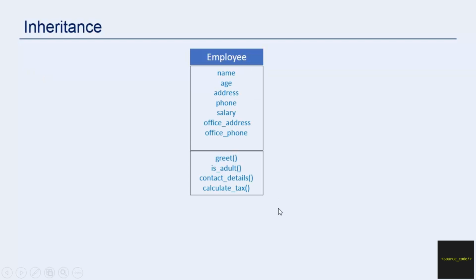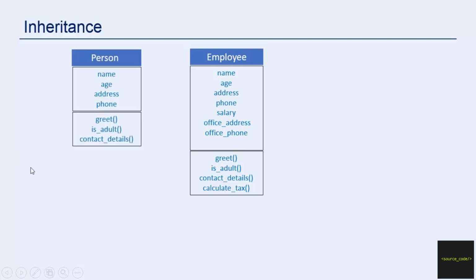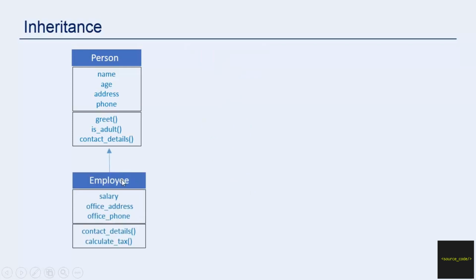You want to create employee objects which should have these methods and these data members. Now suppose you already have a person class that has most of the functionality that you need for an employee class. You need to add just some new things and maybe change a few things. So instead of creating a brand new employee class from scratch, you can create your employee class by inheriting from the person class. This existing class is called the base class and this class is called the derived class.